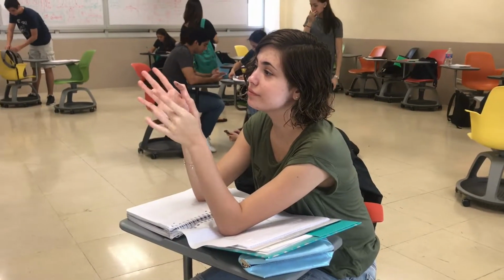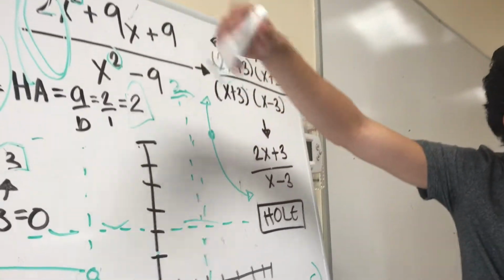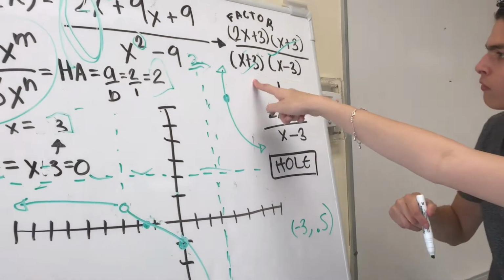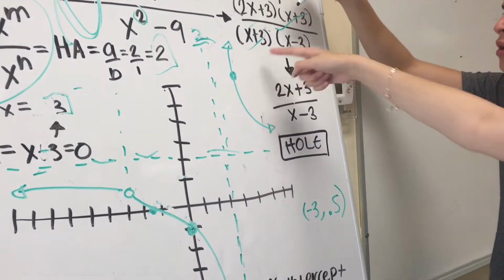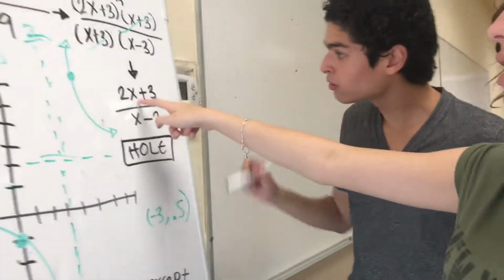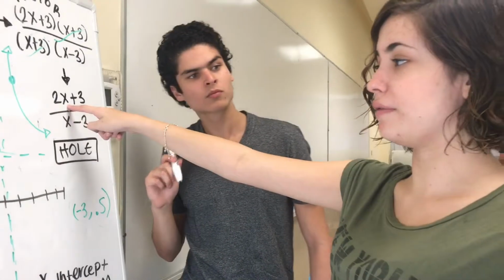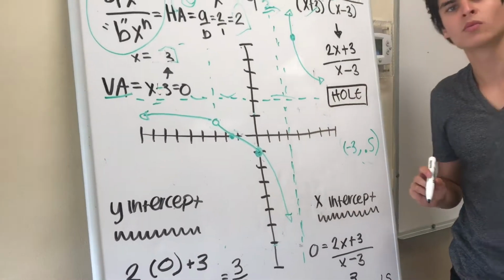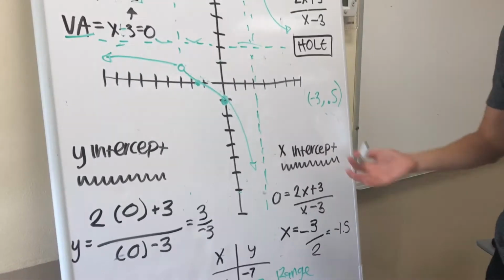And we get this hole by first, with the function, you cancel, so factor these ones. Yes, you're going to equalize to 0, which will give you -3. And then this -3 is going to go inside the x of the function that you have, and it's going to give you 0.5, and you graph it, and no line can go through. Alright. So, what will we do next?